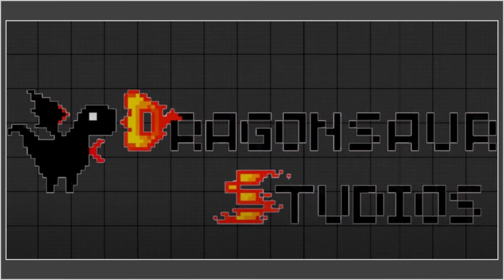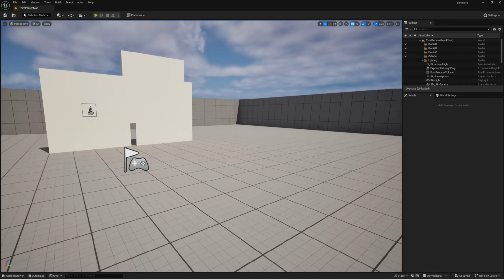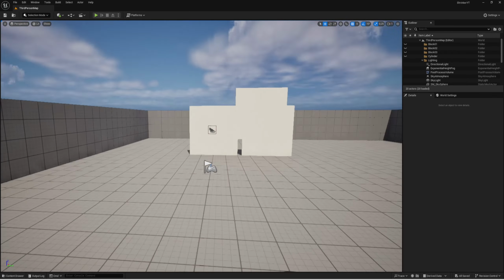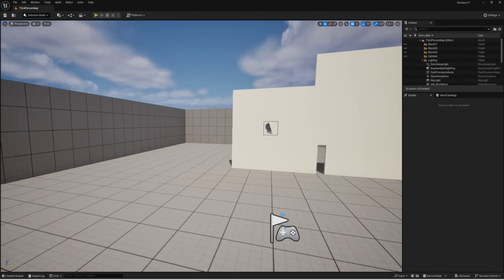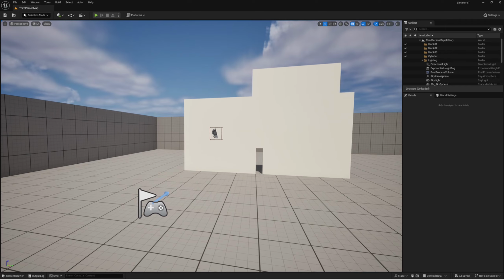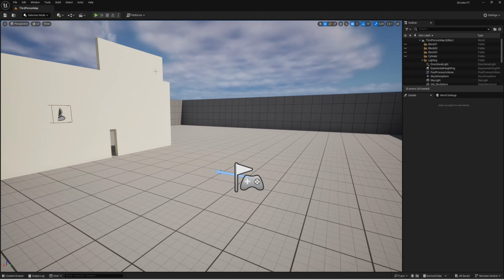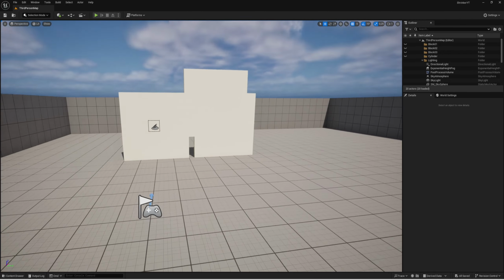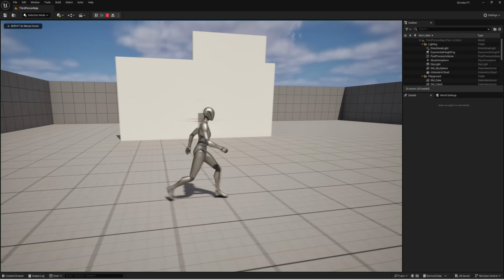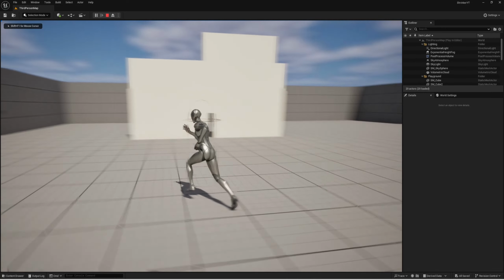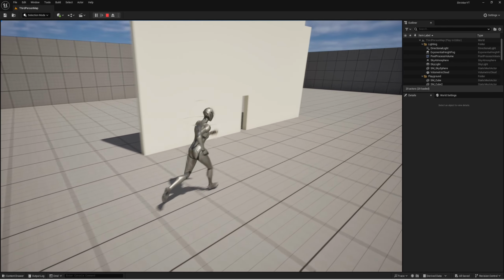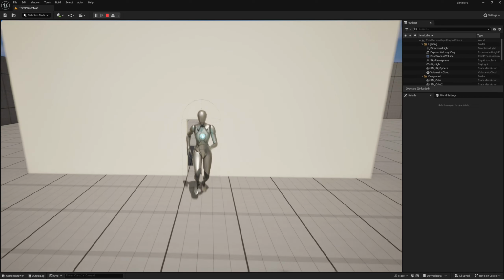In today's video, we are going to be making a mechanic from Alice Madness Returns, and the mechanic is basically just that you shrink down into a specific size that you want, and we also hide and show decals on the walls based on if you are shrunk. So this is basically what we're going to be making. Right now you can see that we have a decal here that is invisible, and we have a tiny hole that we cannot get through.